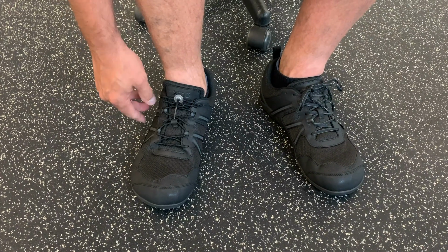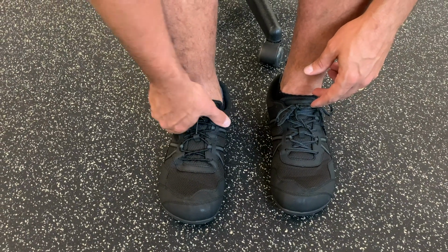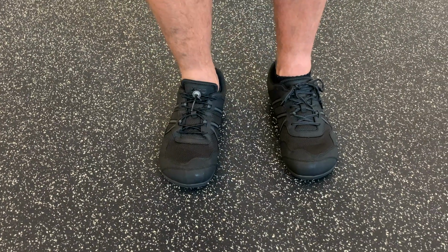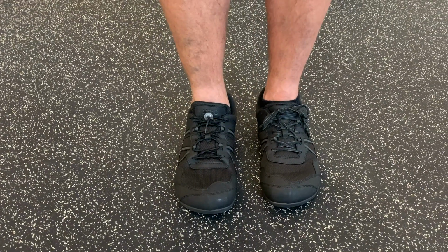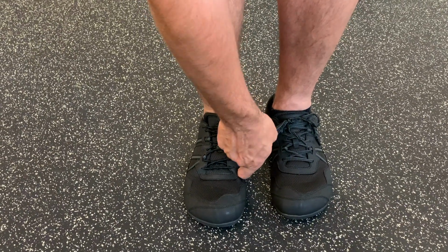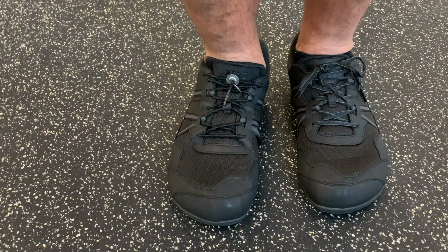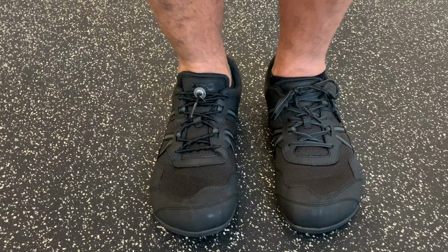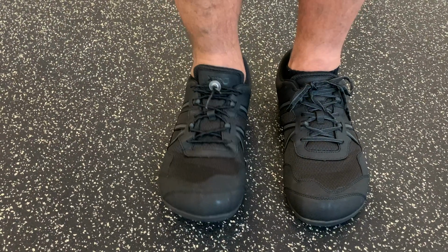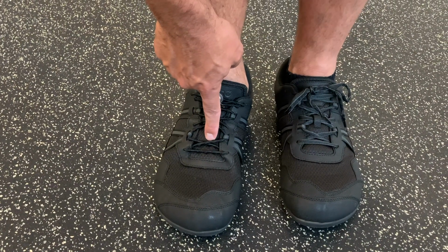I don't want a lot of tension through here, but right now my foot feels about as secure and maybe even a little bit more secure around here than this side does. So what does this look like in performance? As I'm standing here, I'm just gonna put weight towards the ball of my foot. All right? And you can see that I'm getting more flex or more slack out of the strap on the inside of my foot, on the right versus on the left. All right? And when I really put weight towards the ball of my foot, I can feel that expanding across the arch of my foot through the top of my foot here.